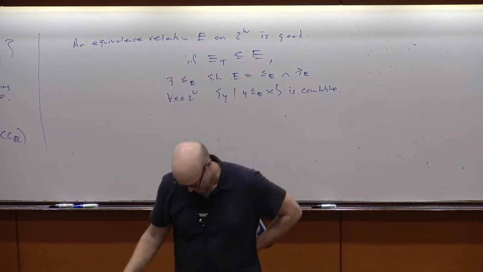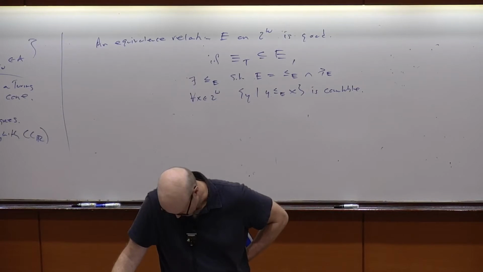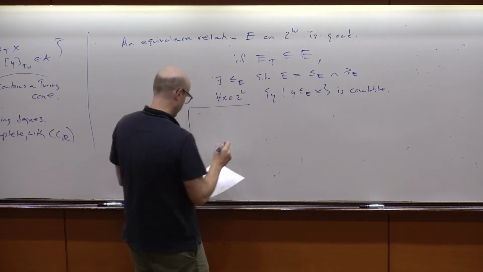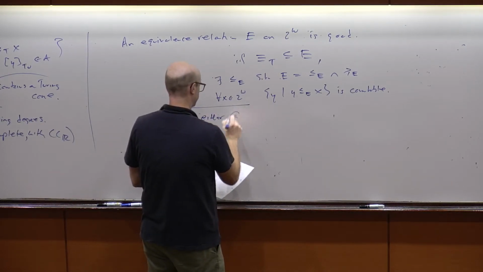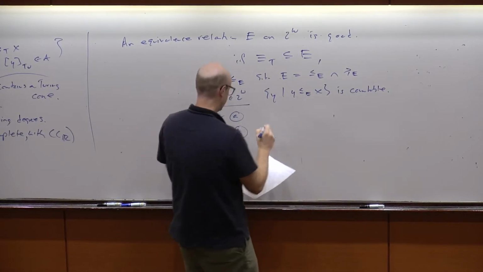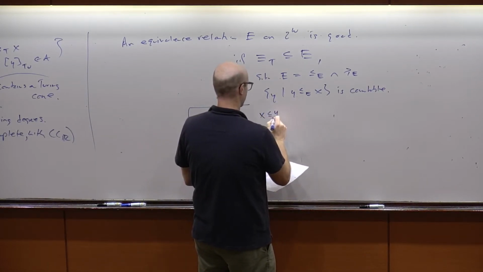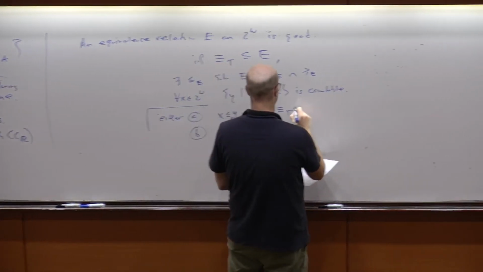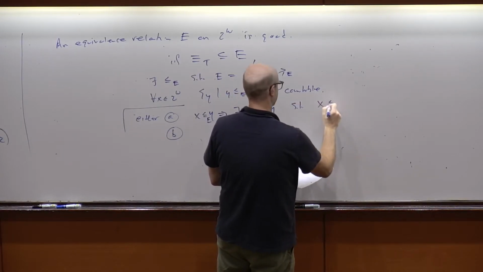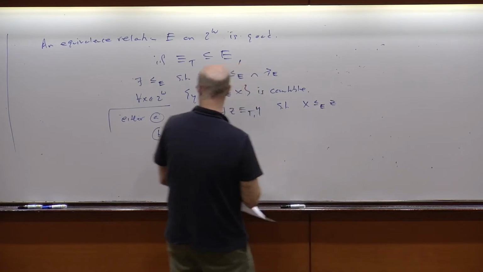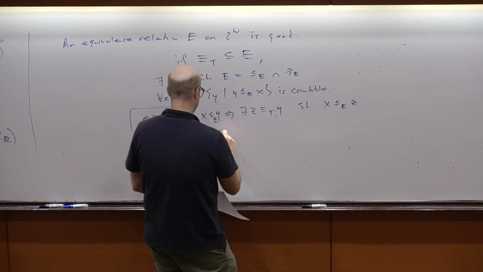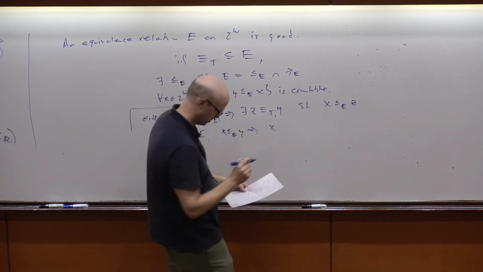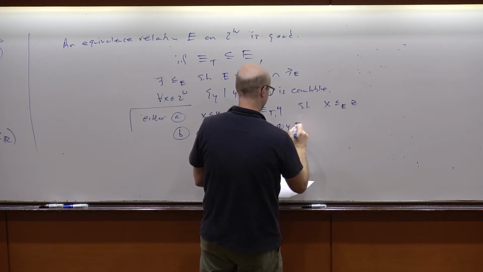And I think there's one extra condition that one needs to make this work. I think it really doesn't matter, because in the case we care about, both conditions are going to be satisfied. So either one of two things. Condition A is that if x is E-below y, then there exists a z which is Turing equivalent to y, such that x is E-below z. Or the second condition says if x is E-below y, then x plus y is E-equivalent to y.